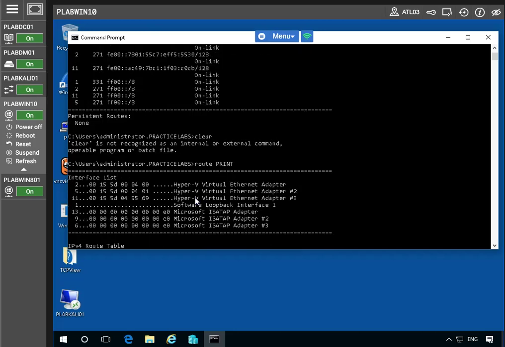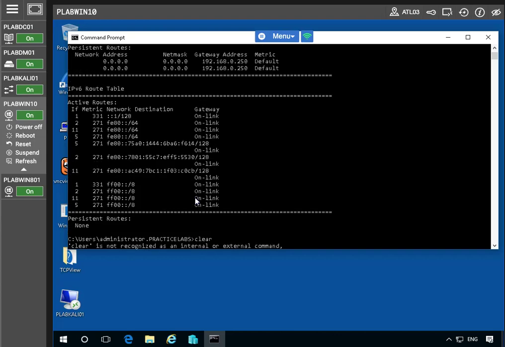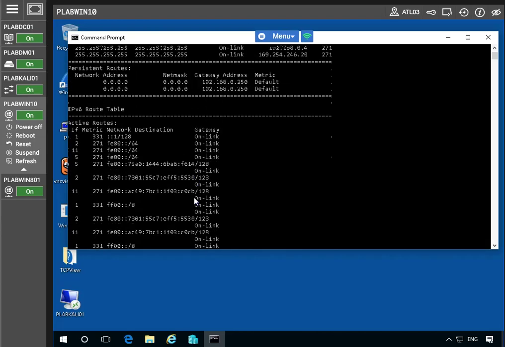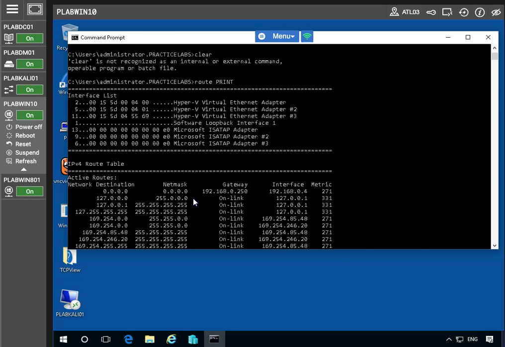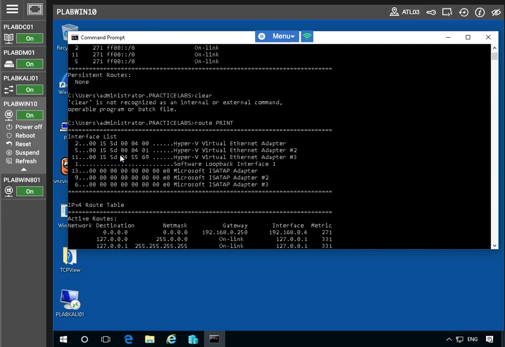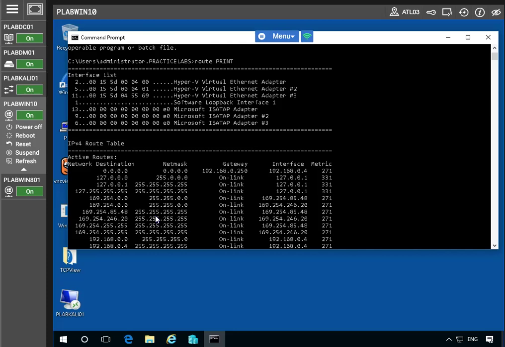The output of this command is divided into sections just like the last one. This contains pretty much the same as before. We're presented with the interface list attached to the device, which can be key to learning more about the network configuration. More importantly, we are also presented with the version 4 route table, IP version 4, of course. It shows the active routes being applied to the network adapters, and the output shows if there are any persistent routes on the device.